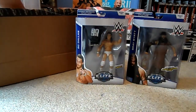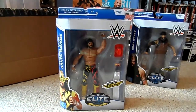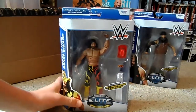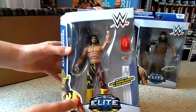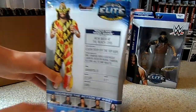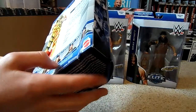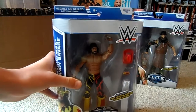The last figure I ordered was Elite 38 Macho Man Randy Savage. I did want this as soon as I heard it was coming out — I love the Macho Man. It's a shame he didn't come with a vest, but I like that they sculpted his tights and the little tassels coming off of it. This is the back — there's a bend there, and it's a bit beaten up in the corner. But when I hang it up on my wall you're not gonna see it, so it's not too bad.